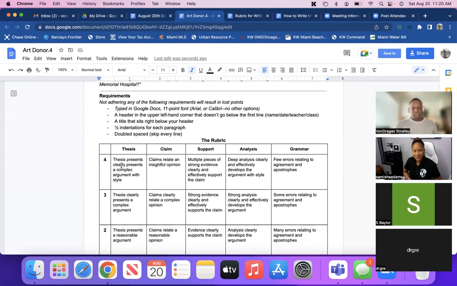So it tells you what your thesis statement is. Is each one of your claims, or your topic sentences, on point and directly relates to your thesis statement? Did you give me evidence answering those questions, looking at that color, looking at what the characters do, looking at the setting? Did you analyze how those things work together? And then grammar. So grammar, I normally just start off with subject-verb agreement and apostrophes before this.